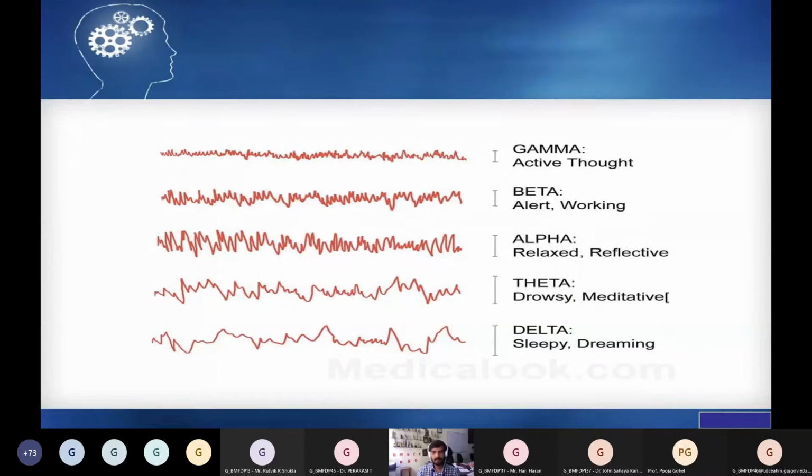These are some of the waves, based on the frequencies. If it is very low frequency, like the one you can see at the end, you call it delta, where the person is very sleepy and dreaming. There is something like a sleep lab, which many universities or hospitals have, where they do analysis overnight to see how well people are able to sleep. You don't know what dream they're having, but you get to know at least that they are very sleepy or dreaming. If you're drowsy, it will be theta, then alpha, beta, and gamma.